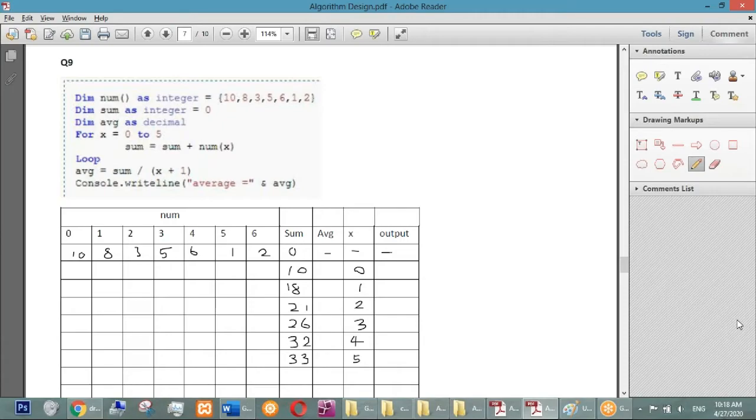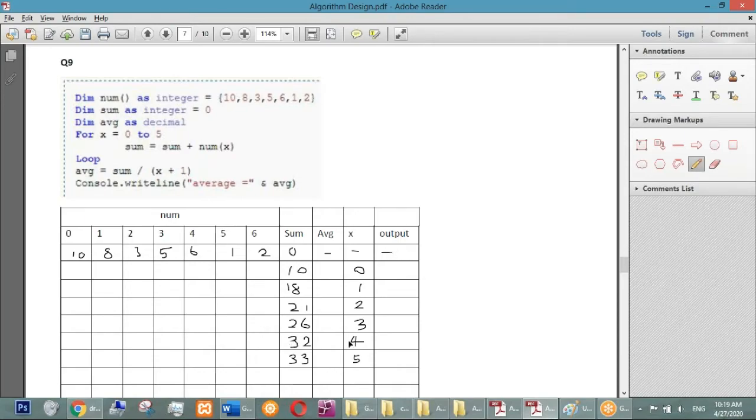That is an output. Well, still we are inside the loop, right? We haven't gone out of the loop. Only if we go out of the loop will we be printing the average as the output.